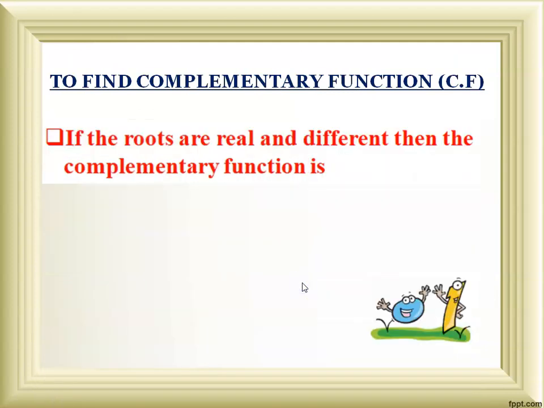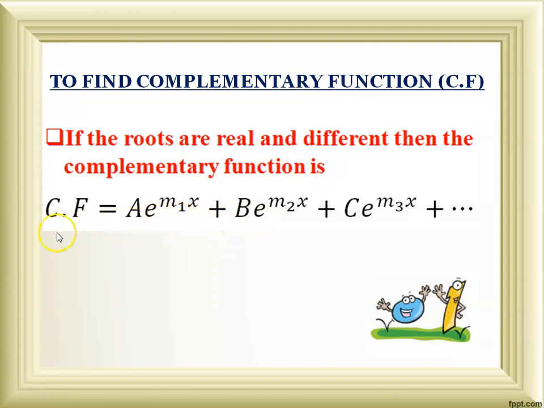So next, the formulas for finding the complementary function. At the very first one, the roots are real and different. So if the roots are real and different, the complementary function will be: complementary function is equal to a into e power m1x plus b into e power m2x plus c into e power m3x.